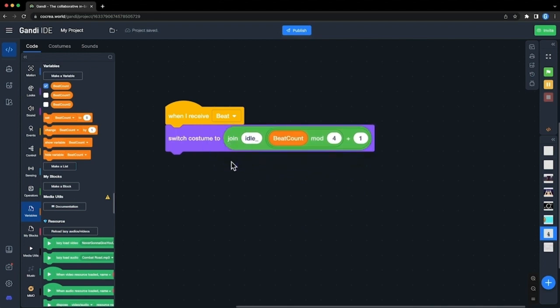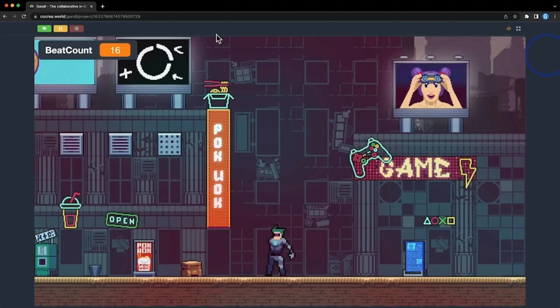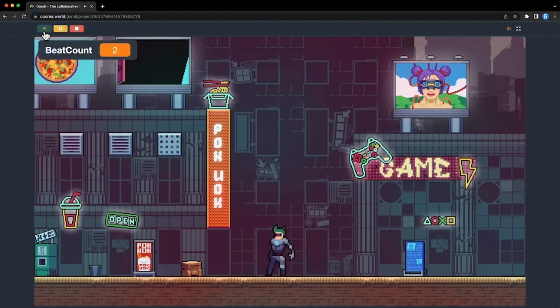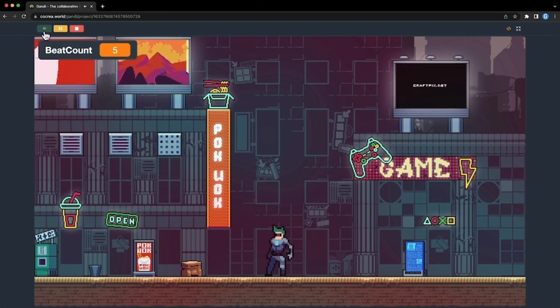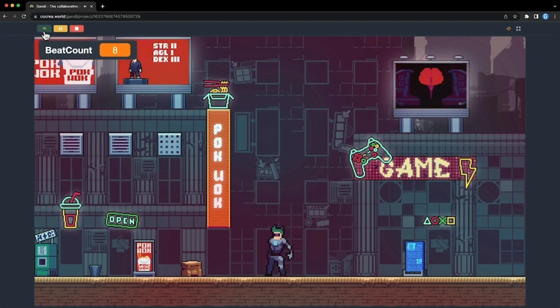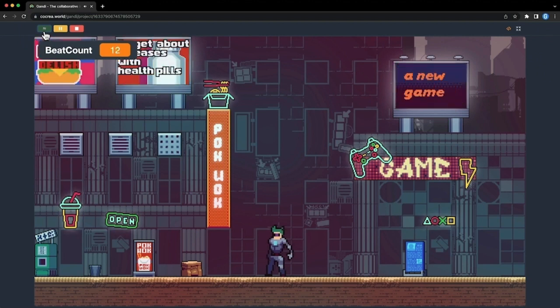This way, it can cycle between the 4 numbers. Let's try running it again. Awesome! It looks really cool now.